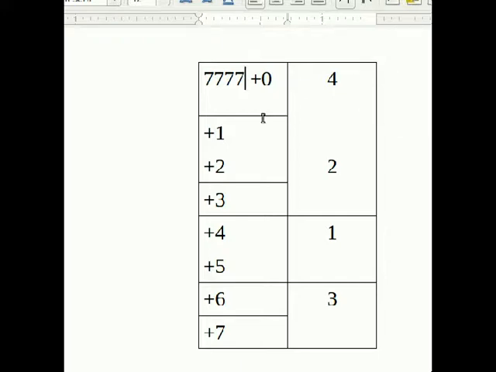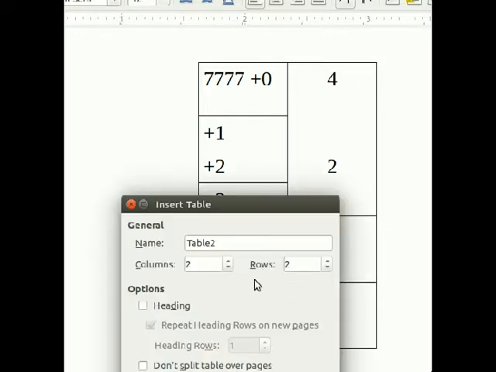If I had declared it as a byte, how would it be? Let me insert another table. I know I'm going into more detail here, but it's because I want to show you.